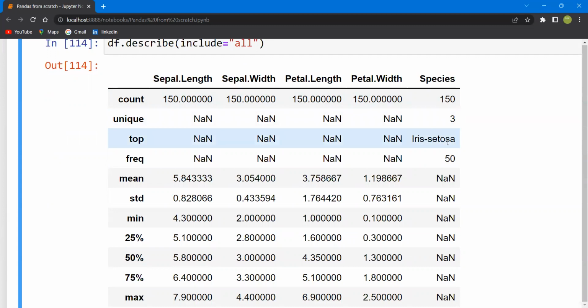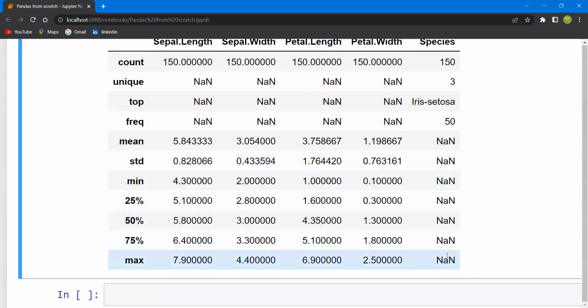Out of that, the mode is basically Iris setosa. What does that mean? Iris setosa is the most frequently occurring species in my data set, right? Why are these showing NaN? Because we cannot find the mean, standard deviation, or minimum for the categorical data, right?